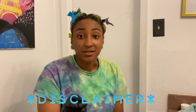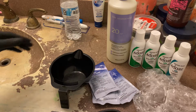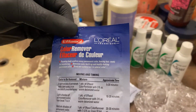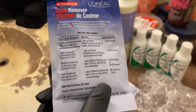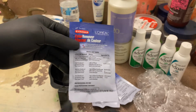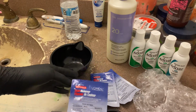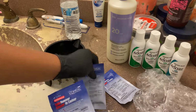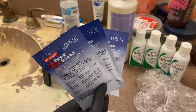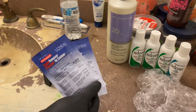Now I'm gonna show you how to mix up this color remover. Bit of a disclaimer though, I'm lazy, I don't follow instructions. What I have here is the L'Oreal Effasol color remover. I'm pretty sure you guys have seen this a lot. I got it at Sally's for $5.99, but you probably could get it cheaper somewhere else. I got both packs because I wasn't sure how much I was gonna use, but I definitely feel like I was gonna need more than one or two packs.